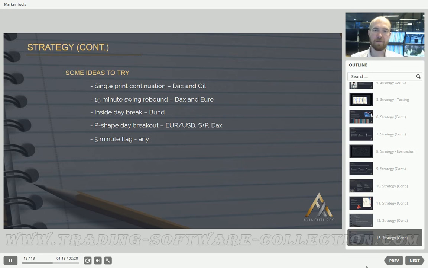Inside day breaks, this I would particularly recommend having a look at in the Bund, the actual breakout phase of it, but also as a little hint, have a look at VPOX. Another breakout trade, P-shaped days, what it takes to see one, and have a look at how you would execute that trade, where you would look for it to move to, and then what you're going to do afterwards. And also a 5-minute flag. Look for these in any markets. It's a continuation pattern. I would suggest, particularly when you've seen a higher volume type move, but look for those 5-minute flags. Have a look at how many of them actually work, where the trade would be on it. Is it on the close? Can you preempt the flag? So have a look at a few of those things.